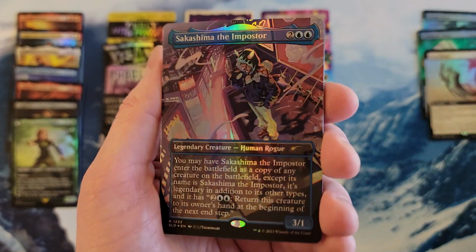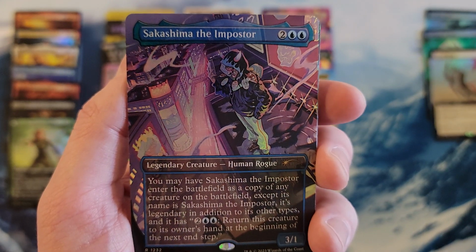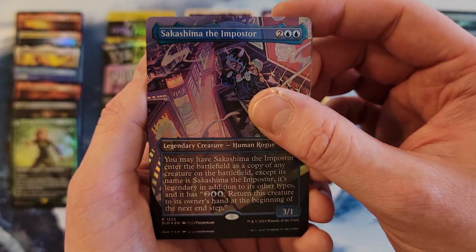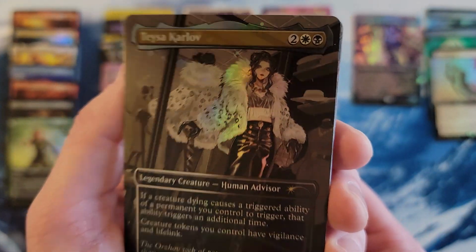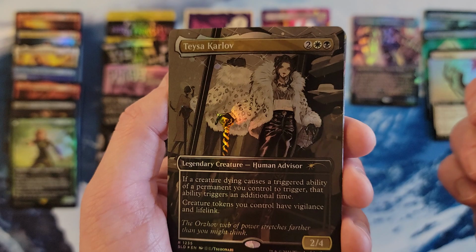I'm going to sleeve these up right afterwards. But Sakashima the Imposter, that is also a card I regularly play with. I mean, he's over by the billboard, looking over the city. He's got his little devil mask on. I mean, it's just so anime. I love it. Teysa, there you are. There's my girl. Yeah, that's my Teysa. That's my new Teysa. Very, very pleased. Looks great.